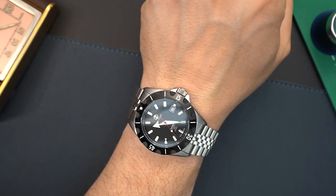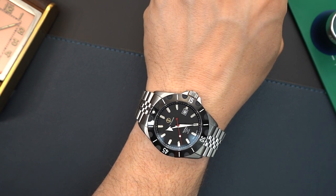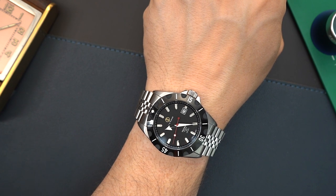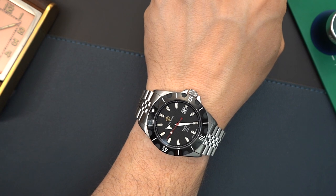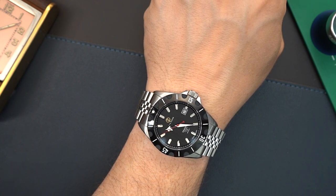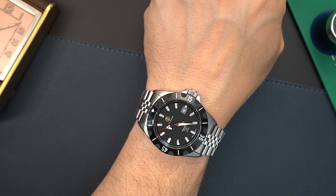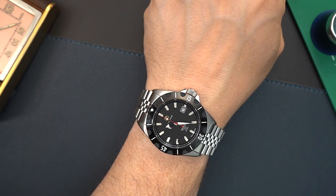I really love the bracelet, I love the dial, the bezel. The case is very straightforward — nothing too out of the box — and the handset is kind of standard, but I think they did a good job. It's Swiss-made and automatic, and you can see that through the sapphire crystal in the back. So at $692, I think it's really not that bad. Let's check out the lume and see how that works.